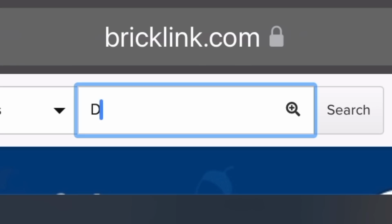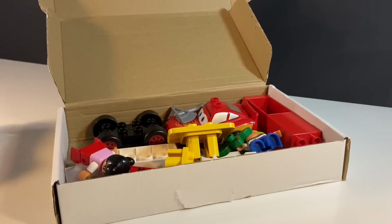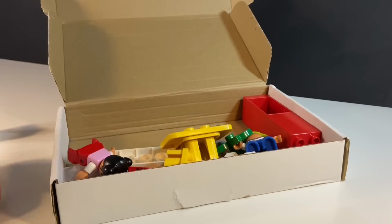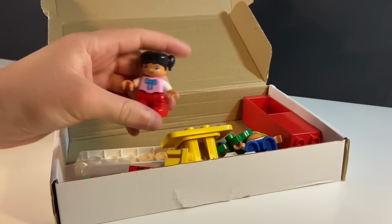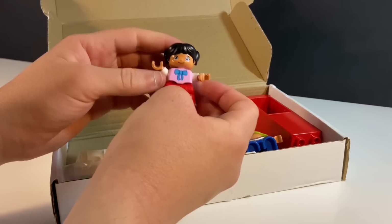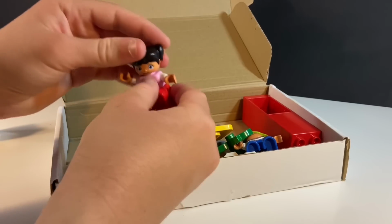Okay, so first things first, I had to order a ton of Duplo. I was actually really surprised by how cheap this stuff was. All this here came to about £10, which is pretty good. I messed around a bit with the figure's articulation and realised it was pretty bad, and unfortunately the arms were locked in place, so in order to get them to move independently out of the socket, I was going to need to do some DIY.